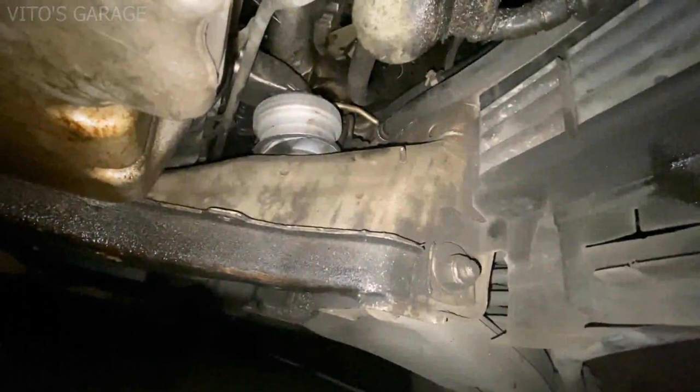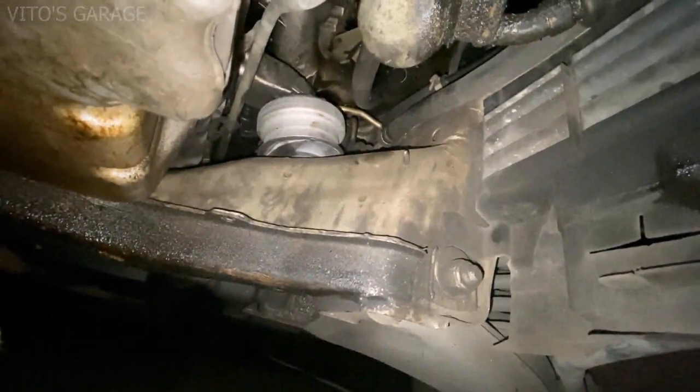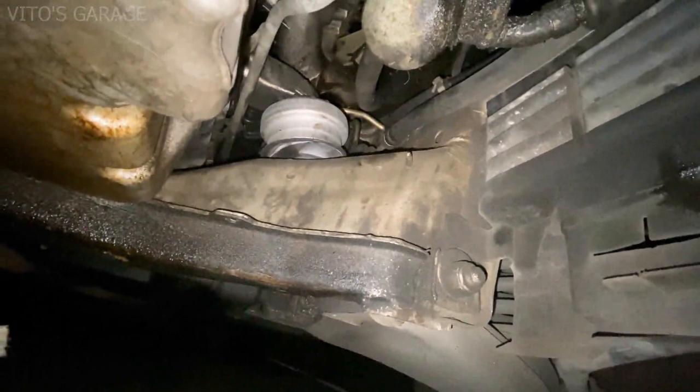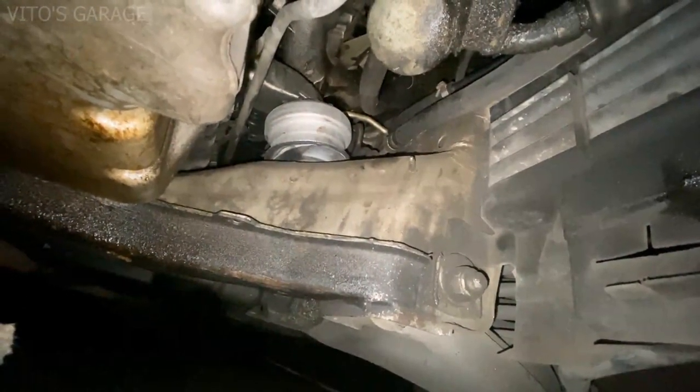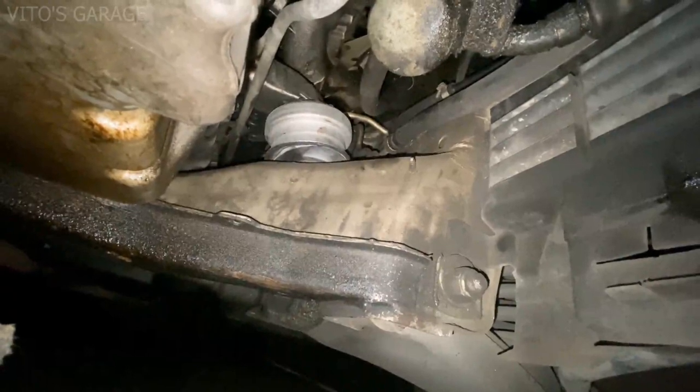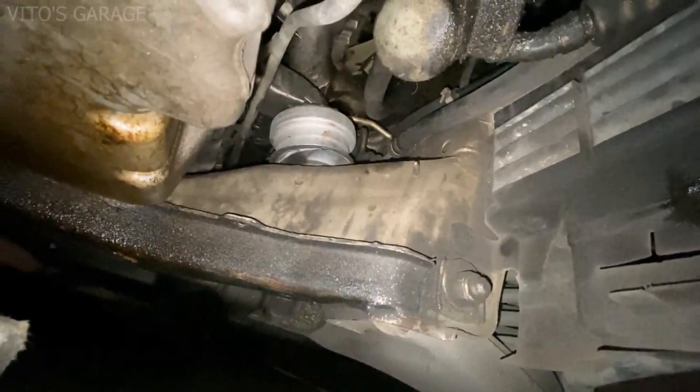All right, friends, so I just replaced the left side engine mount, and it took me like 10 minutes to replace it. It was pretty easy. The hardest part was just getting the upper bolt loose, because these mounts have never been changed on this car before. They were virgin to this engine.